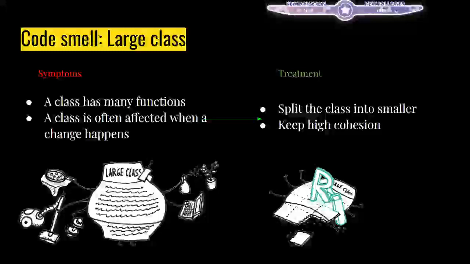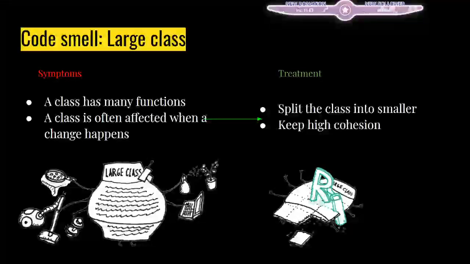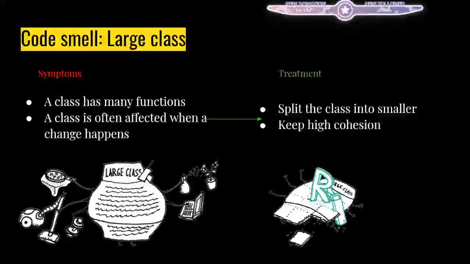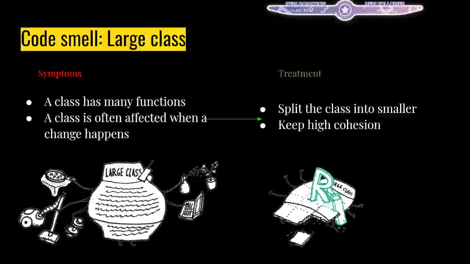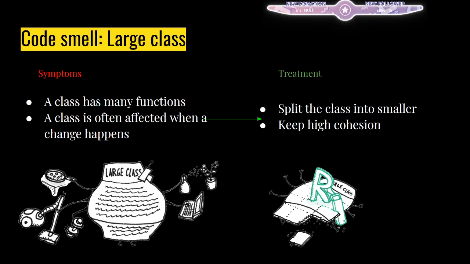Large class. So, as we mentioned in the beginning, the same point of entry where you just add, add, add functionality, without considering of splitting it or adding it elsewhere. Probably because someone else did it. So, if you affect the same class multiple times when different changes happen. Actually, I should emphasize different changes happen. Then you're probably dealing with large class. What's the treatment? Similar to a method. Split it. Keeping in mind high cohesion.